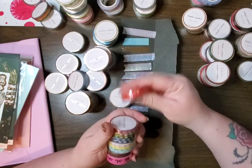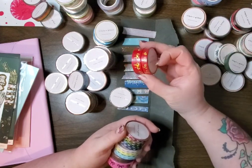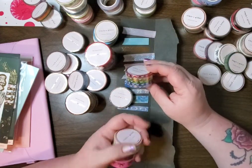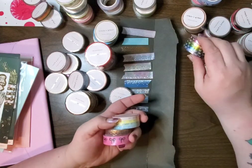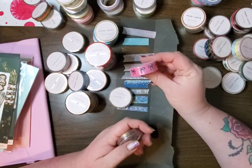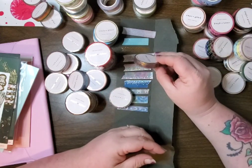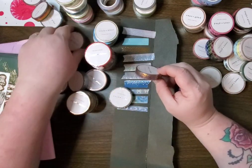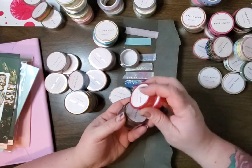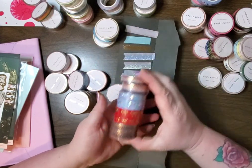Okay. We've got this one, the red with the gold holo. That's a match to this one. So that's a set. We've got these candy-colored ones. They're very pretty. Pastels. This is a pink with a black foil to it. Really cute. We got another Stardust. This one's like that burgundy colored one. That does match that one, so that's another set. So that's 4 sets so far. So we have 4 total sets.